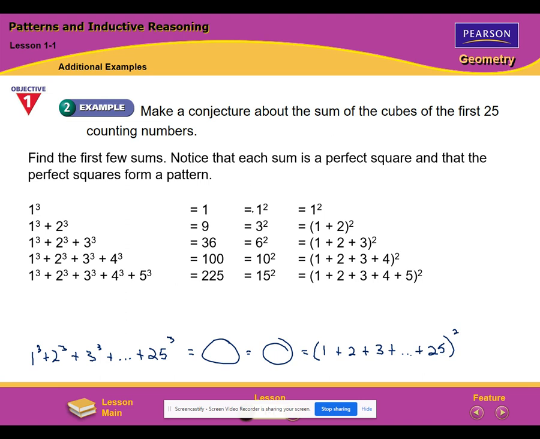And what it ends up being is that the difference between them is enlarging by 1. The difference between 3 and 1 is 2. The difference between 6 and 3 is 3. The difference between 10 and 6 is 4. The difference between 15 and 10 is 5. And that pattern would, of course, continue.